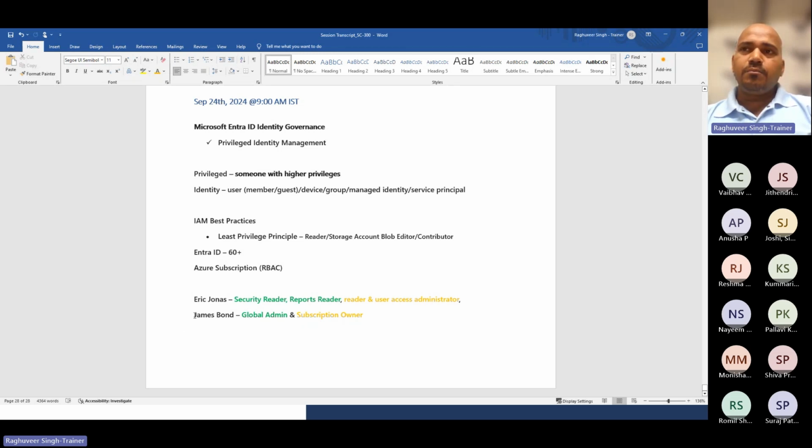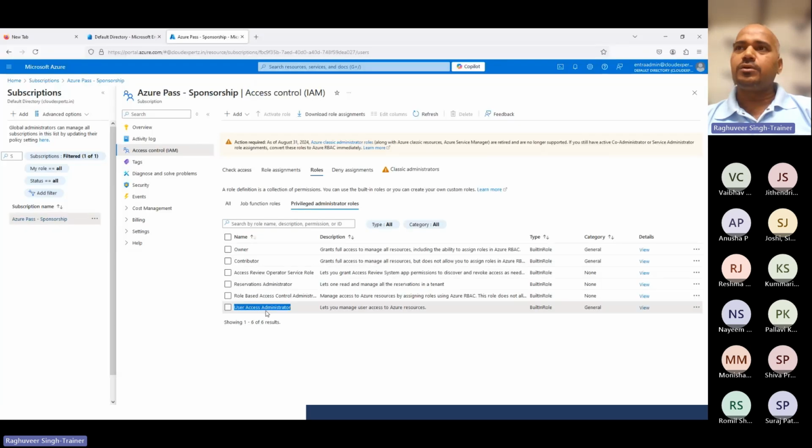And in a managed service organization or managed security service organization, you will not find yourself getting these roles. You will be given a role which is a level below, depending on the capability that you are managing. So you may get the security admin role instead of global admin, if you need to manage security, identity, and access management for your customer.